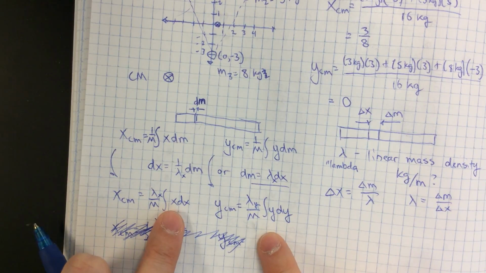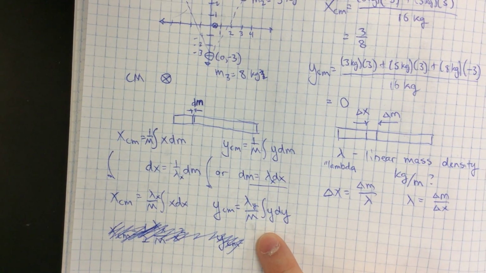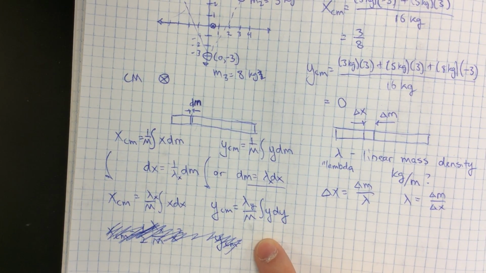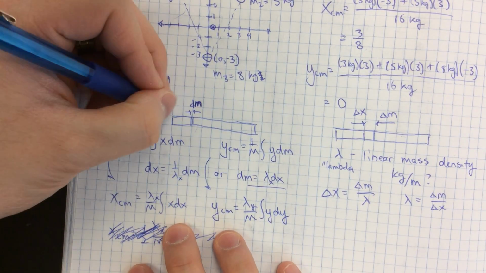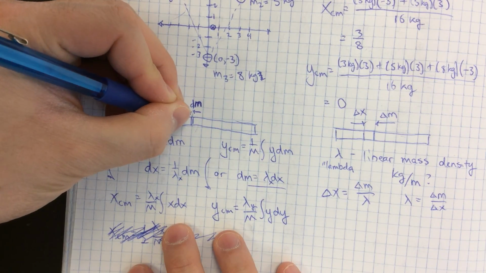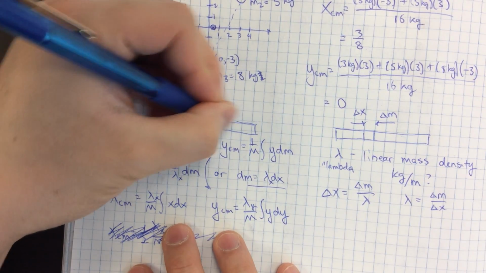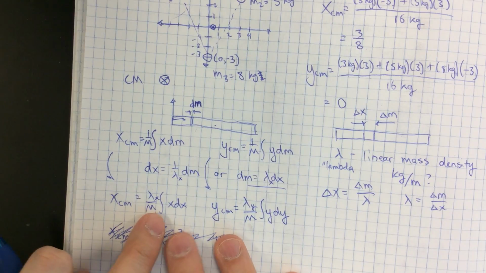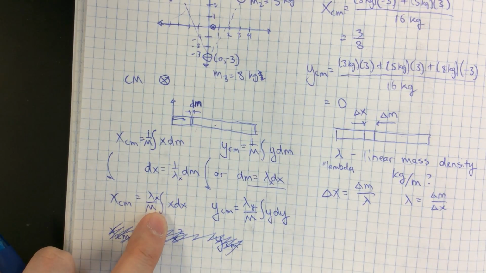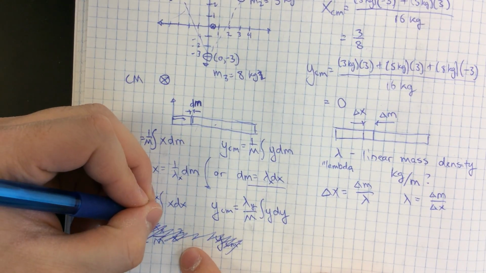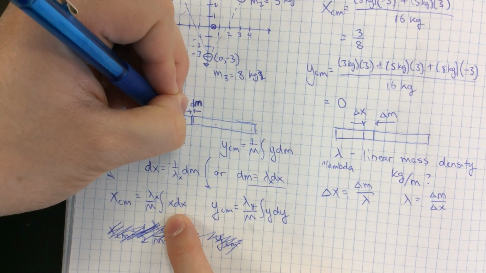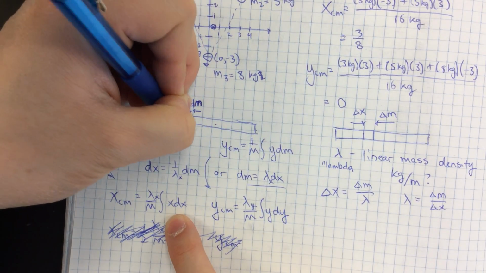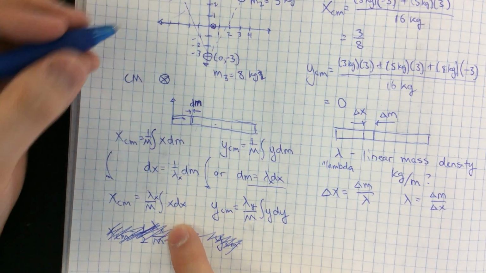You can't really take it any further unless you look at a particular problem. Let me explain why. First, you have to decide where your origin is going to be. Is it here? Is it here? Is it here? Because that determines what x is measured from, which determines your limits of integration. Are you adding up from 0 to 5 meters? From 0 to 3 meters? So on and so forth. You've got to decide.